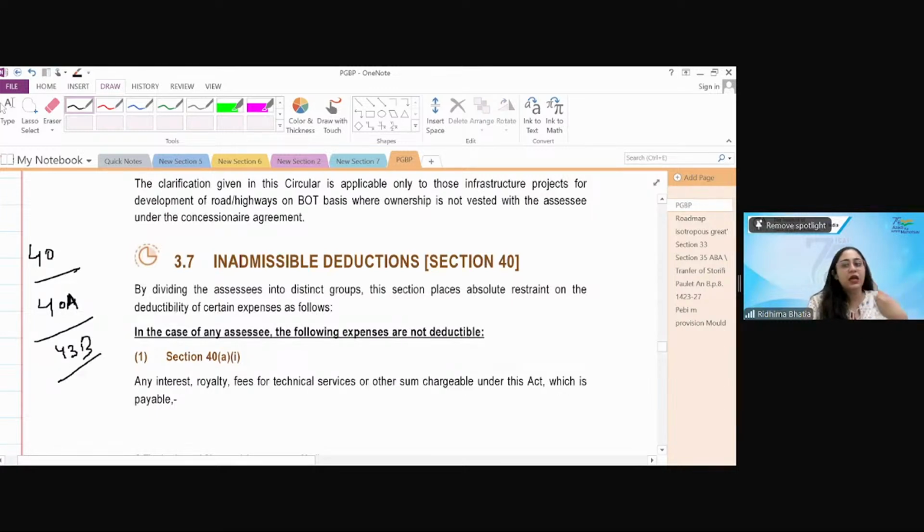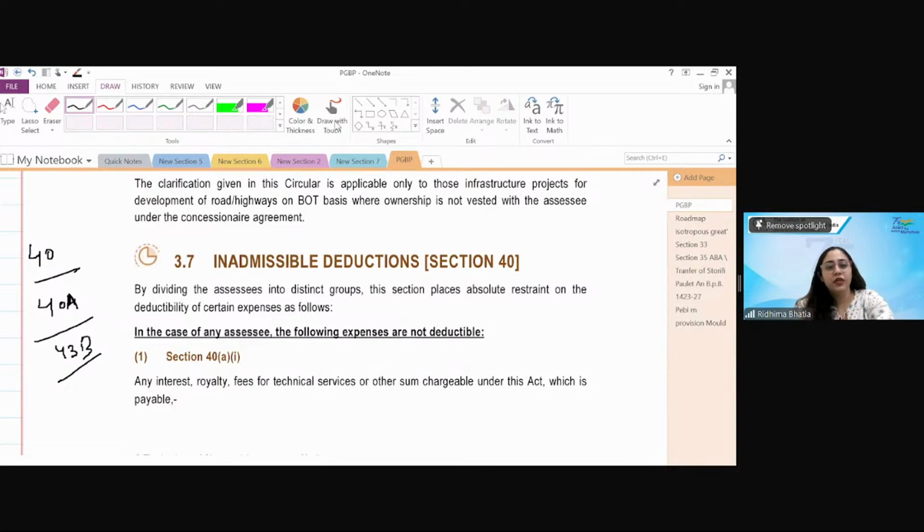Abhi first target now till we go to the end of the class is to cover all these. Now all these are not just 3 sections, there are a lot of various subsections and clauses here which we'll pick up one by one. We'll understand what it is, and then we will do some questions or illustrations in respect to it. Now, first is on inadmissible deductions under section 40.